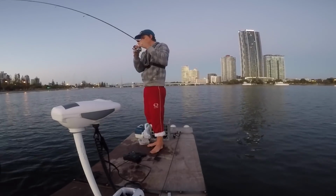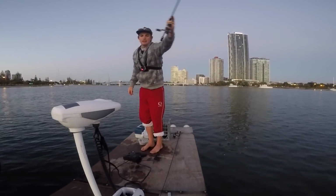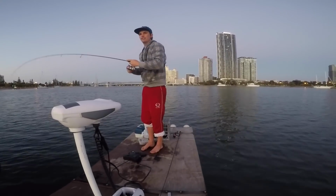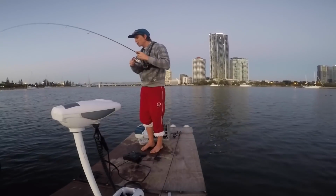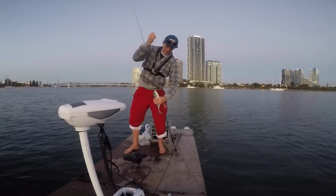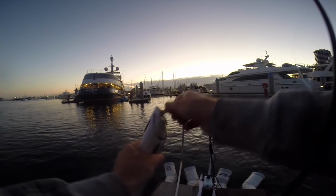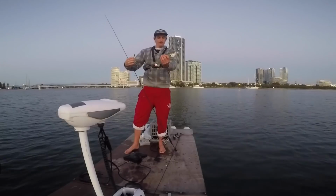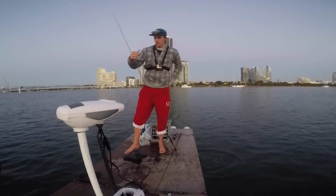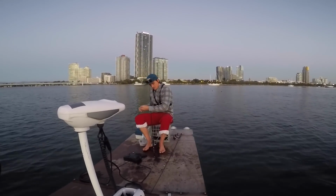Oh, it might be a scad. We got our first fish, it's a scad. Oh, where you going, mate? Come out of there. That was literally first cast. I didn't even get it anywhere near structure. There we go, first fish of the morning on the baby bass. Calm down, mate. It's a big old scad. Off he goes. I was just winding it in because I was getting my line out.